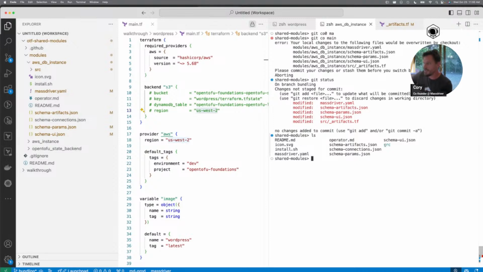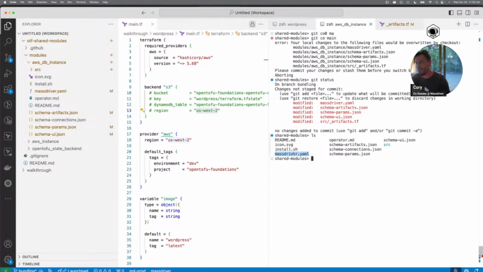So it pushes this down, and then it creates a couple of configuration files. A lot of this stuff you kind of ignore. But the main one here is this massdriver.yaml. And so this is a real, what's the best way to put this? This is a power tool for really customizing how MassDriver works. Almost everything about MassDriver can be changed from the point of view of a module, which is pretty wild.